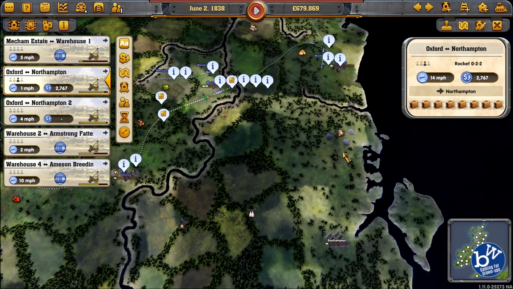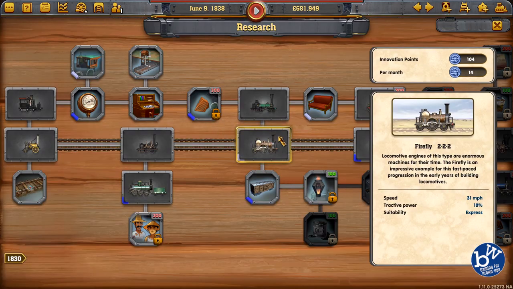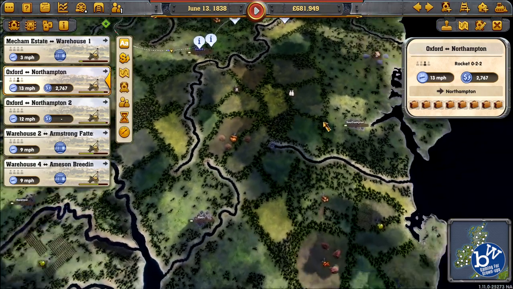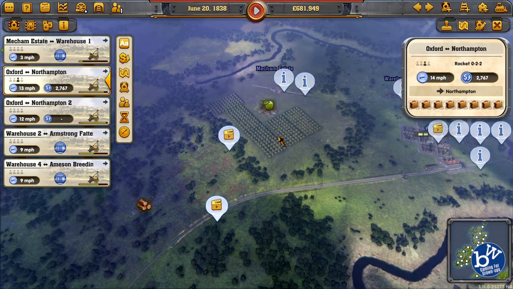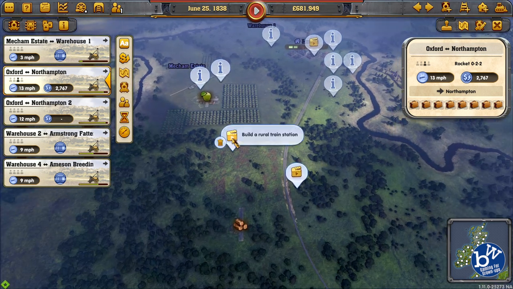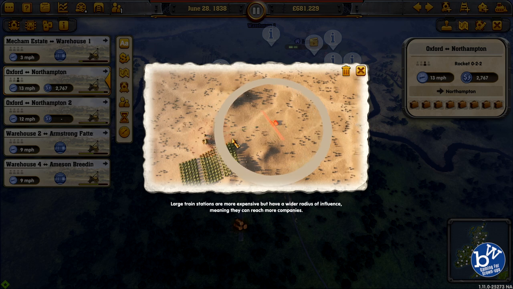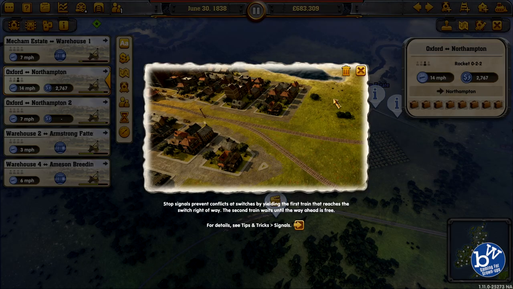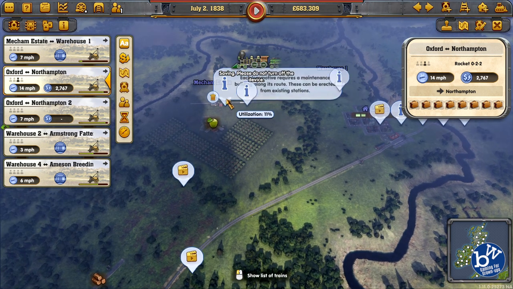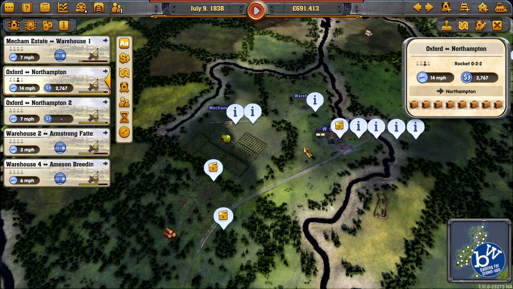Where should we go next? Ding. Is it that dinging? I really don't know what was dinging. Build a rural station. But yeah. I think this is just hints and tips. Because we've got that anyway. Nothing unloaded at rural stations. The only activity is goods produced.